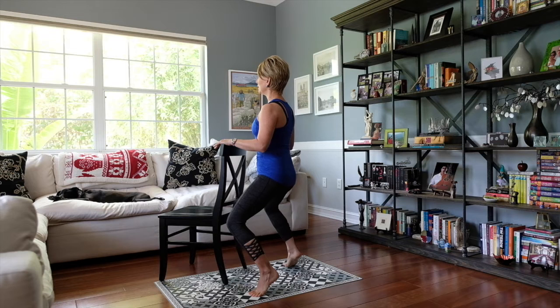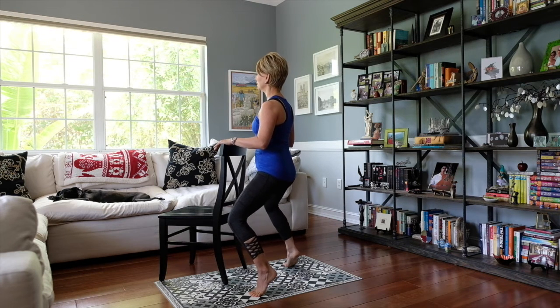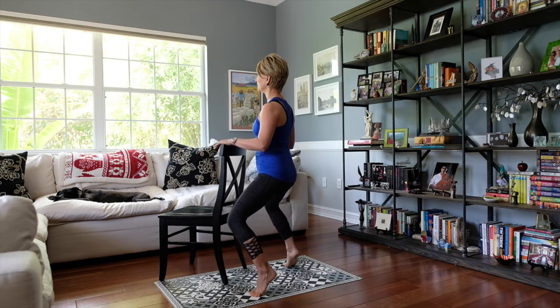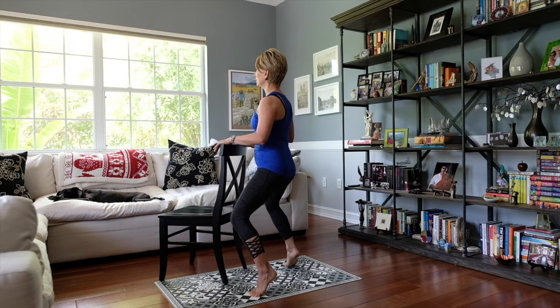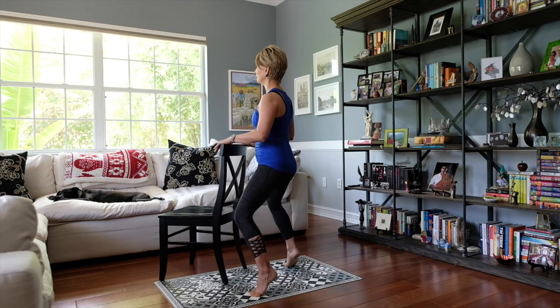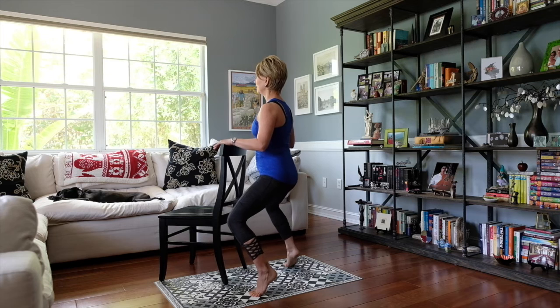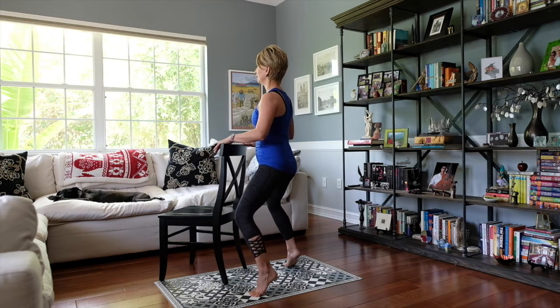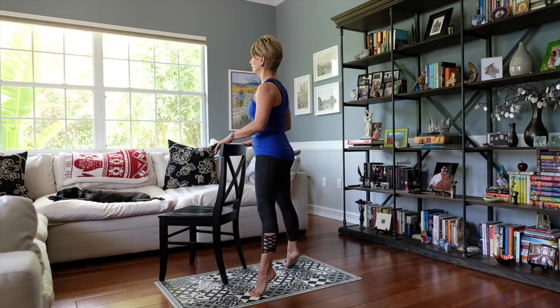Shoulders down, navel in. We're going to reach up a bit and lower. 2 and lower. 3 and 4, 5, 6, 7, and 8. Stay there. And go a little lower. 2, 3, 4, 5, 6, 7, and 8. Reach it all the way up.